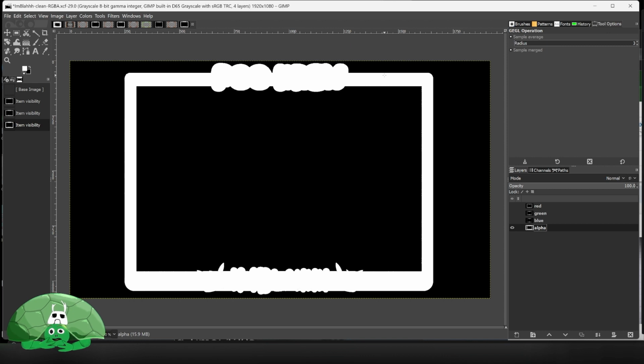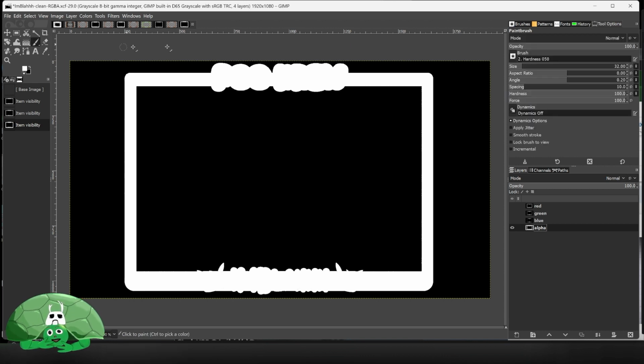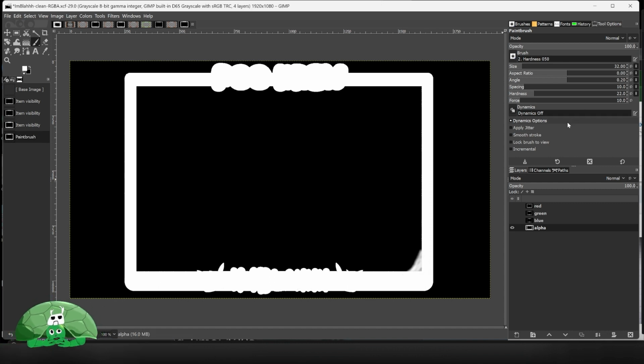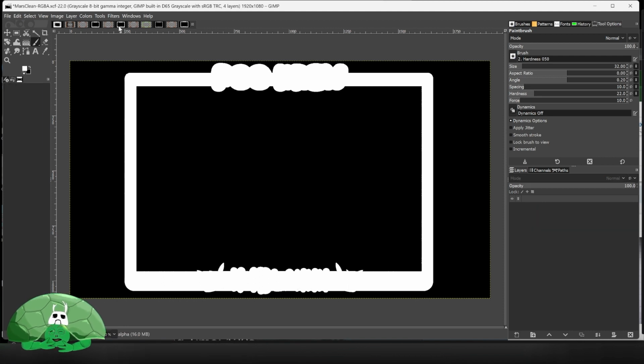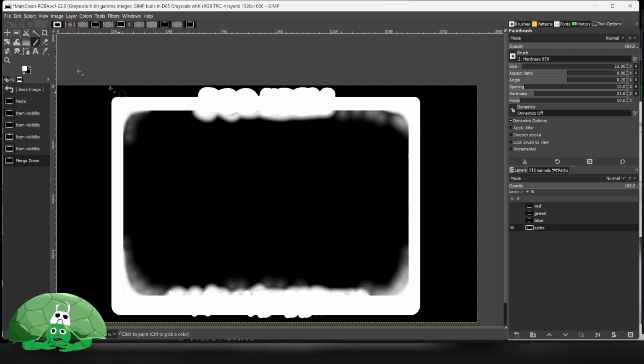Now you can do this freeform. You can take a paintbrush, you can make it a little softer. I'm going to lower the hardness quite a bit. I'm going to lower the force quite a bit. And you can, freeform, draw whatever shading you'd like. But in this case, I've actually done some of that work ahead of time, and I'm going to want to use it for everybody. So if I go back to one of these earlier ones I've got, I've got one that I did for Mars here.